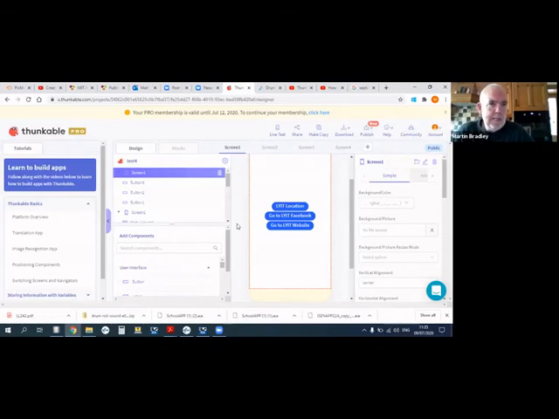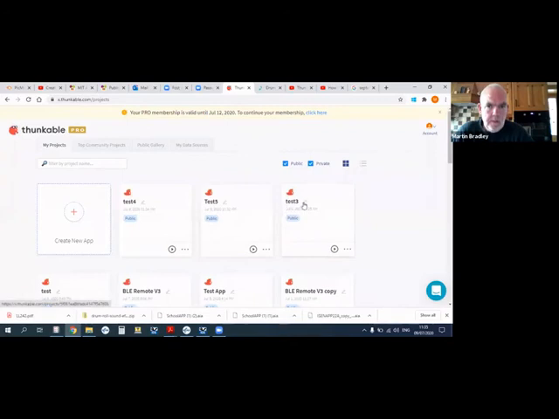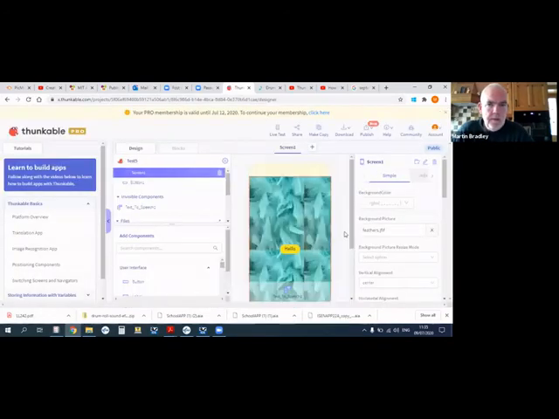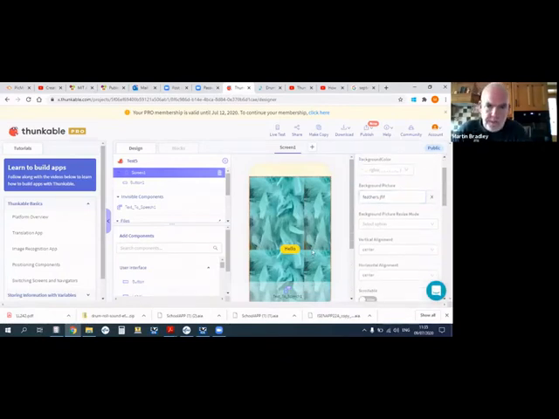So the test one that we did was Test 5. You don't have to worry about the background picture if you don't want. You can just drag in a button.